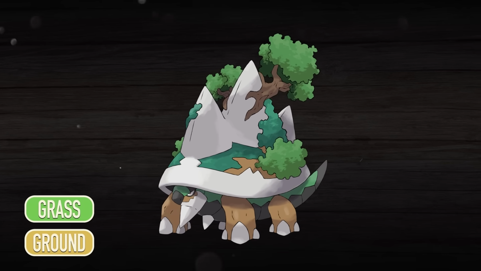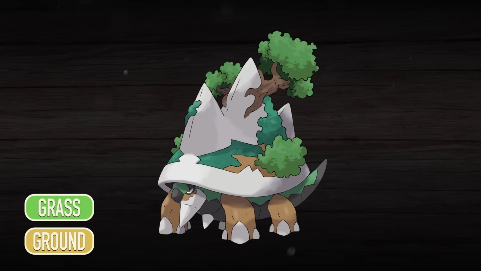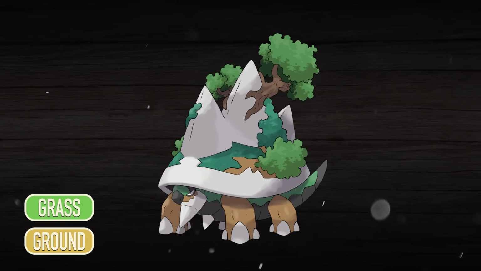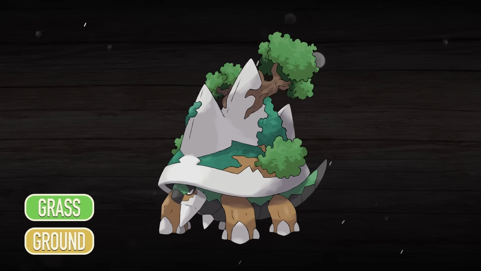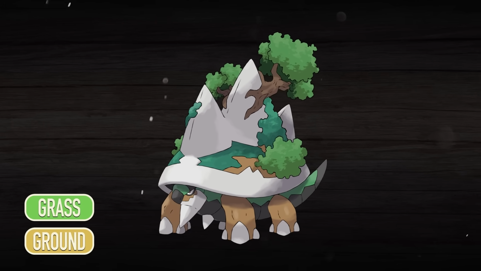It is still a grass ground type, but as you can probably tell, the little ecosystem that Torterra has on its back has grown substantially. The spikes on its shell have turned into a fully fledged mountain, there's more shrubs and greenery growing all over it, and it's even got a second tree now too.